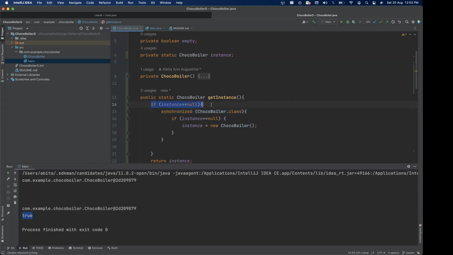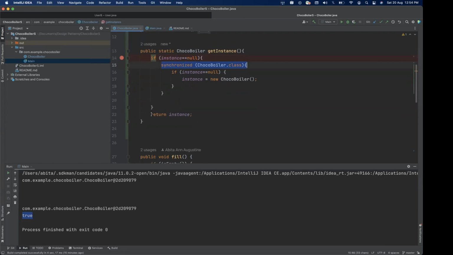But with line 14, what we make sure is that, say it's the first time, when the instance is not initiated, you get two threads that call get instance. At that point of time, only those two would go into the synchronized here. And say after the instance is created, there are 5 other threads which call get instance at the same time. At line 14 itself, they come to know that it's already created. So they don't have to do any of this. They just have to return the instance here.